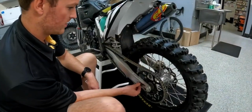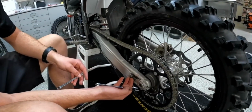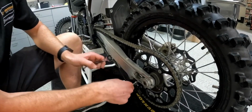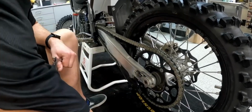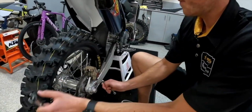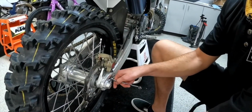Okay, so with your chain tension being too tight, you're going to back off the 13mm here. Like I said, we have everything loose for the sake of the video. Since we're a little bit tight, we're going to go in on the 10. We'll go about 3 there. We'll do the same thing to this side. You want to try to keep your adjusters as even as possible.